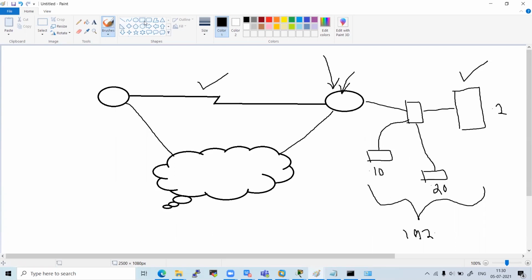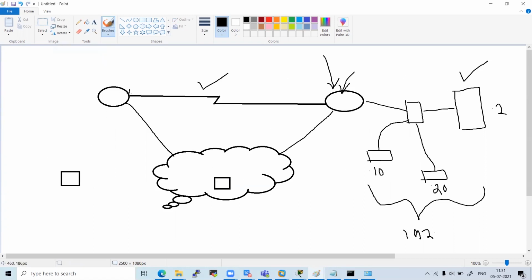But suppose an employee wants to access the network from his home or from the internet. Suppose this server is a database server, and we are not allowing access to this database server from the outside, because the web server is a public facing server and the DNS server is a public facing server, so they can be accessed. But for this database server we are not allowing access. Because of security reasons, suppose a few database administrators want to work from home. How can we do that?